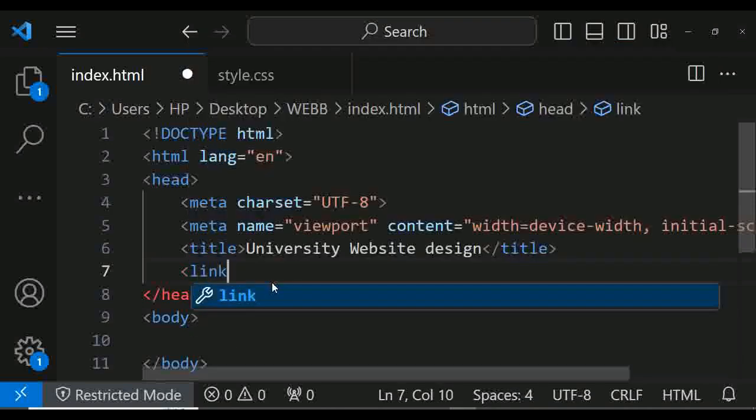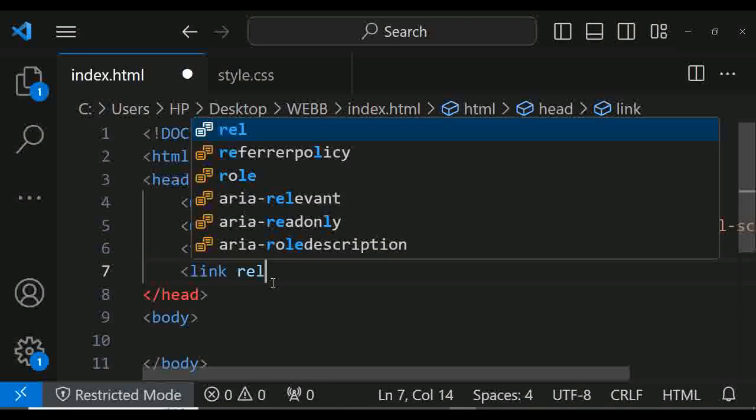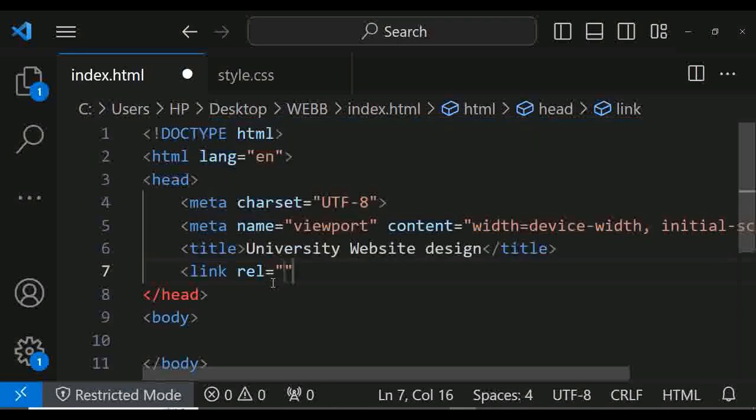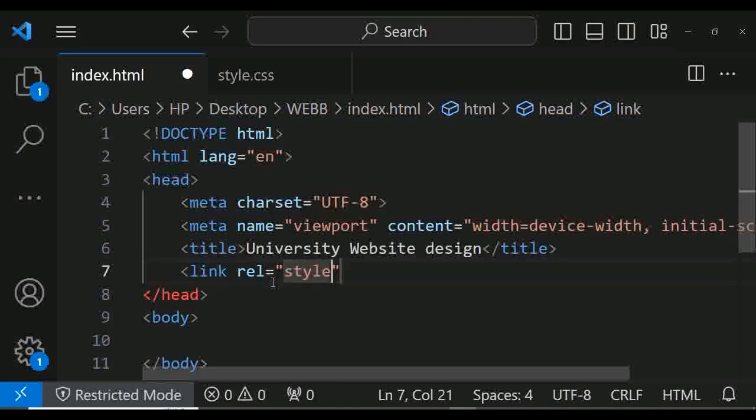Type link rel, just type what I'm typing, then press enter. In between here, put stylesheet. We're trying to link our CSS to our HTML so that whatever you do on your CSS can be reflected on your HTML, your web page, because CSS is just to style your HTML.